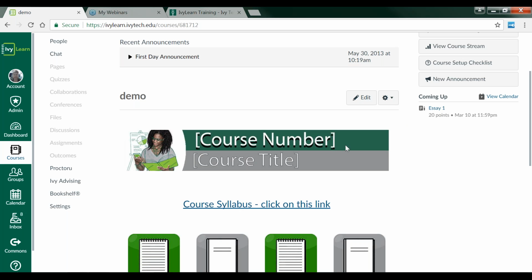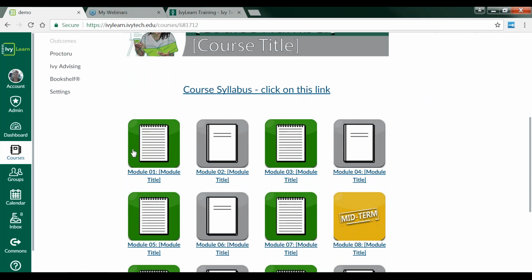So in the course template, it opens up to this home page, and these banners and these icons here are all customizable, so we can change the look of that. This is just kind of a basic principle with the links built in. Okay, so the reason why we've decided the home page should open up to the module page is because this is where students will spend the majority of their time during the semester. Okay, so the syllabus is very important. There's a link to it right here on the top of the module page, or this home page by default, where this course opens up to.